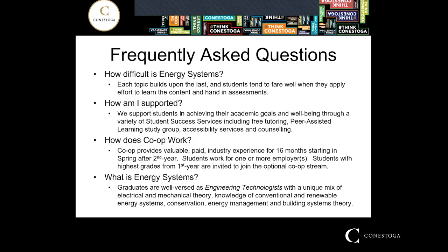This is really important. We have a department called Student Success Services that we work very closely with. Student Success Services runs free tutoring that you can go to if you're finding that you're behind in your courses, and we can help you find that free tutoring. I also run a peer-assisted learning study group for first year students so you can work with your classmates, facilitated by a hired upper-year student — second or third year — who is there to help you study together and answer questions. Accessibility Services is also there to help you with an individual study plan to help you meet your academic and well-being goals, working between you and your professor to make sure your individual learning needs are met.